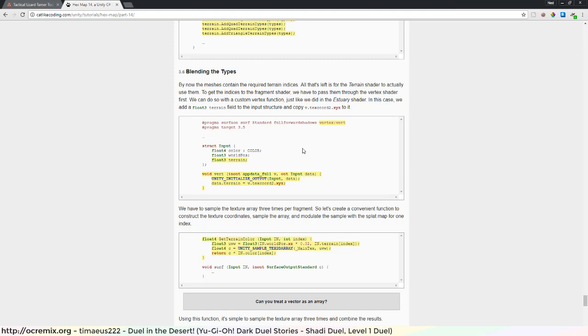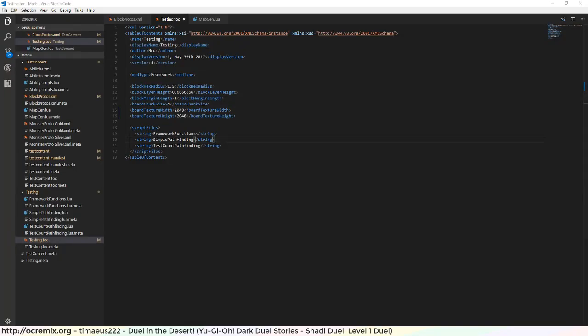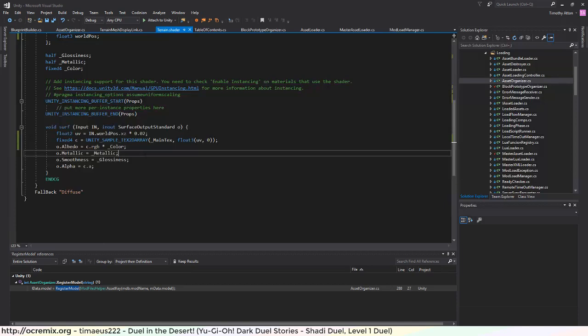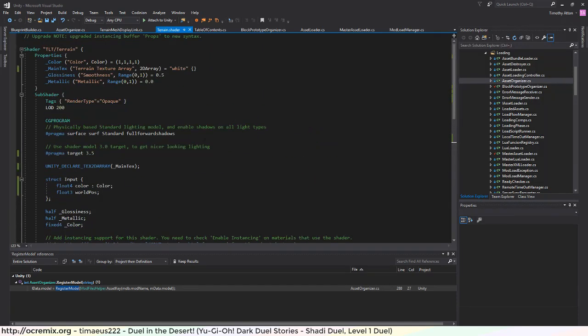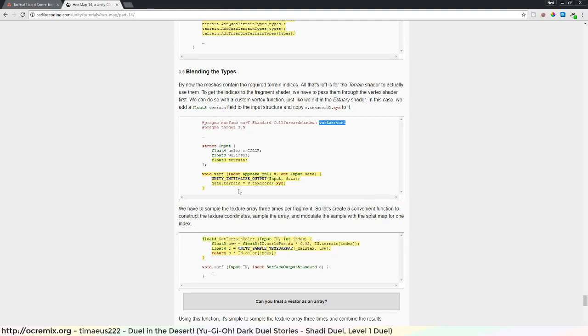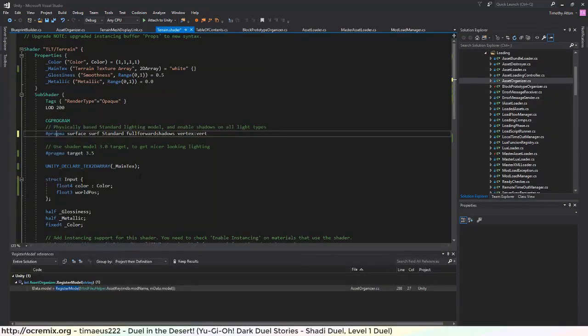Another cool thing about the surface shaders in Unity is they allow you to specify your own vertex or fragment function if you want, and it will blend those into the ones that are automatically generated. To do that, you just specify vertex and then the name up here in this pragma line. And we're also going to need... Now we obviously have to write our own function.